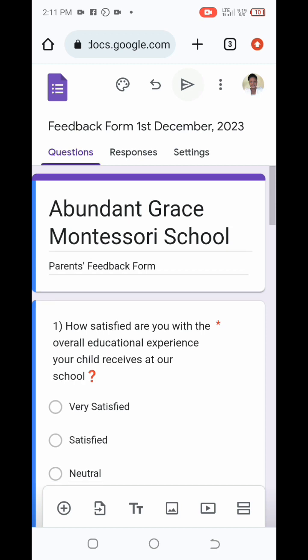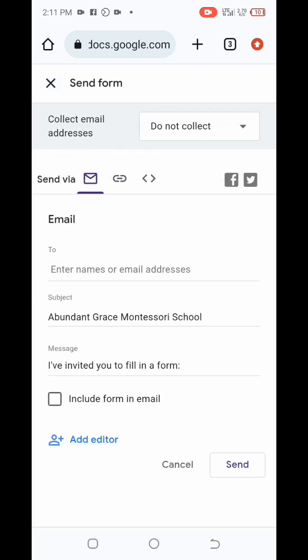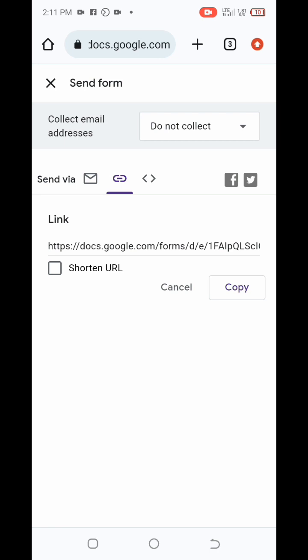Okay, so next we will get the link to this form. It's that link that you share to your parents, share in WhatsApp groups, share in different locations for them to fill. So we'll click on the send button up there, and we have email. You can send by email. If your parents normally receive mail from you or check their mail, you can send it as an email. If you are not sure they do check their mail, please get the link. Click on the second button here and get the link. All right, the link is there.